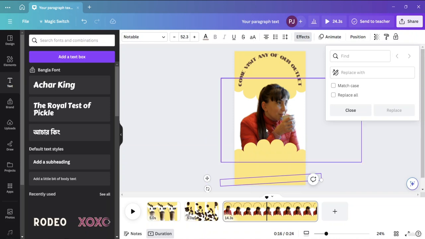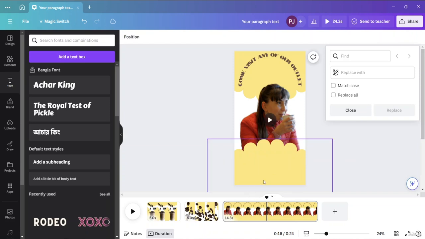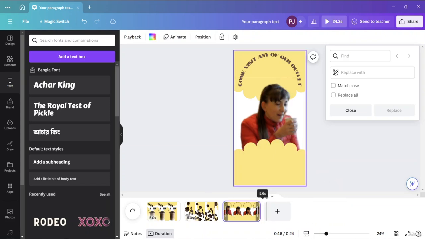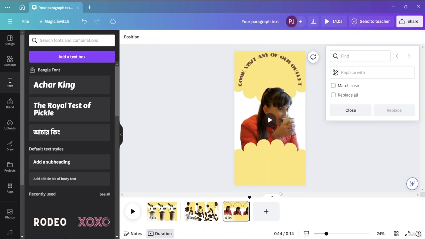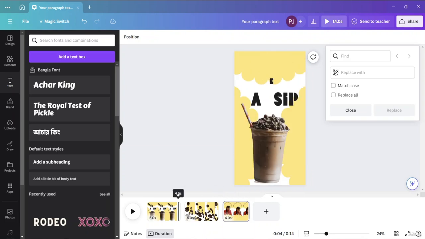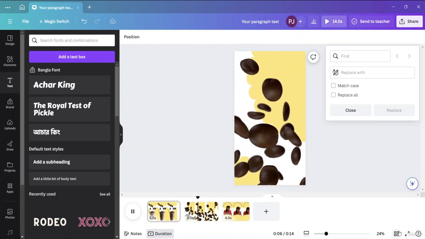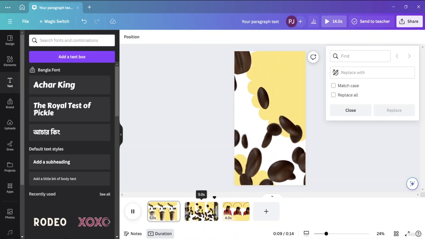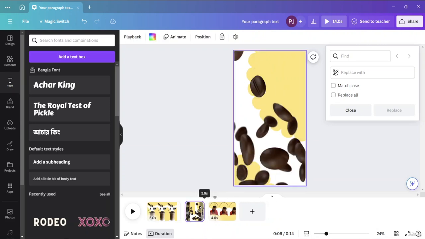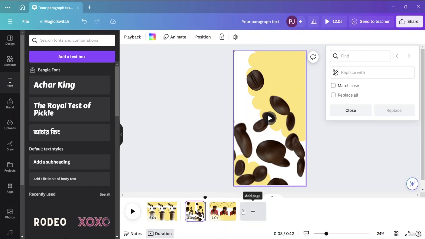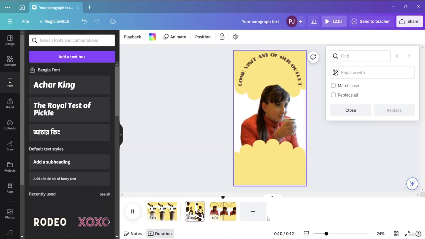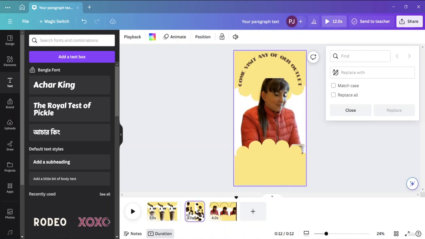Otherwise, let me just delete it over here. Okay, so I'll come here, let's delete this part as well. I have just put this one, and suppose if you want to put any other animation, but let's just decrease the size of this video to 4 seconds, and let's see how it actually looks. Okay, so now I will just decrease this one to maybe 3 seconds. Now let's place this, and this is how it actually looks.